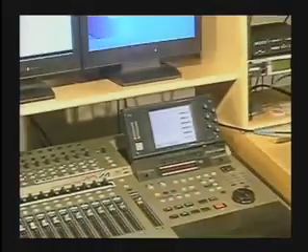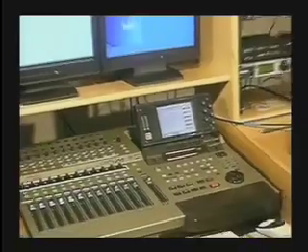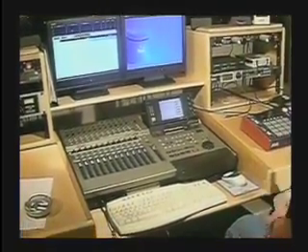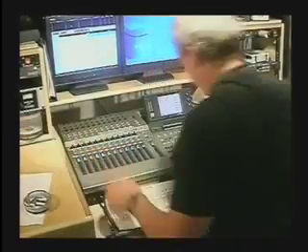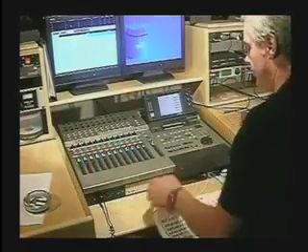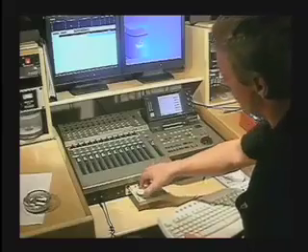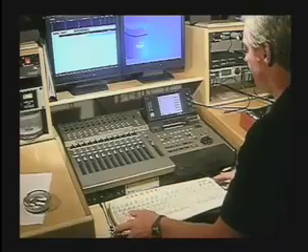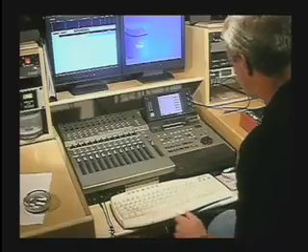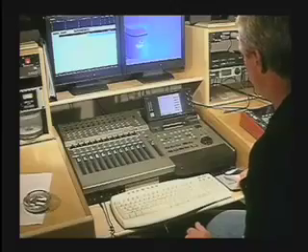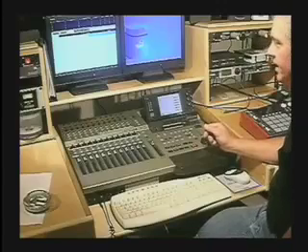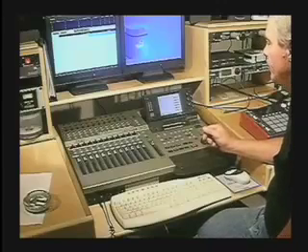And I'm going to load a CDR, a blank CDR. Right now it says that there's no disk. And now it says that there's a disk, but it's blank, which means we're ready to write.